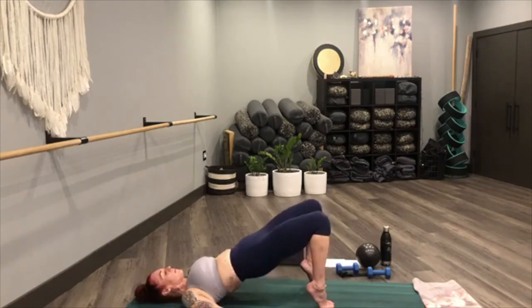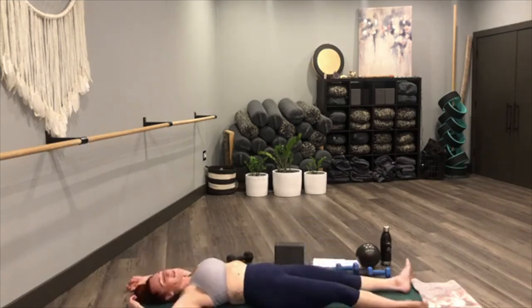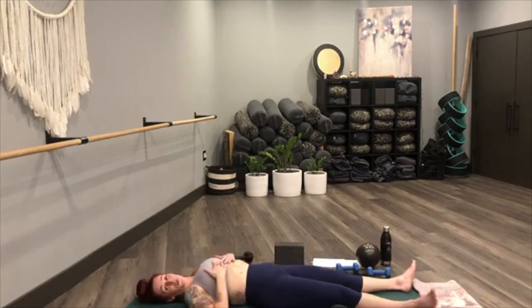3. 2. 1. Press. Hold. Squeeze. Lower down. 15 second break. Finish strong.